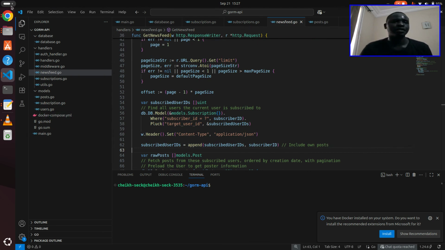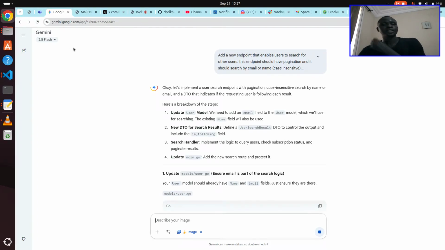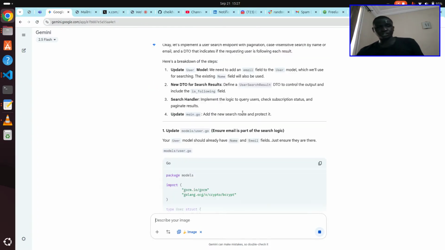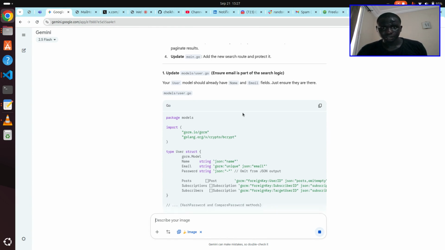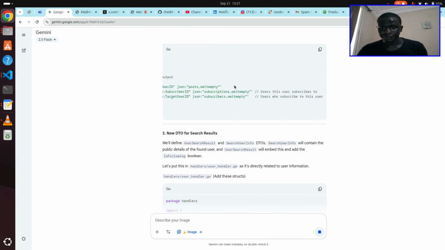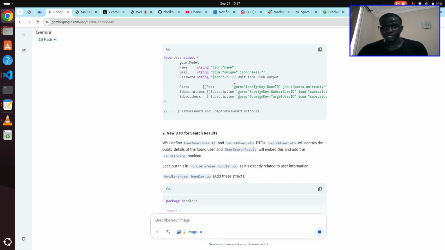Let's go back and see the code that Gemini has generated. And so now we have a search object. Okay, we already have these fields here. I don't know why it's repeating it to us, but whatever.